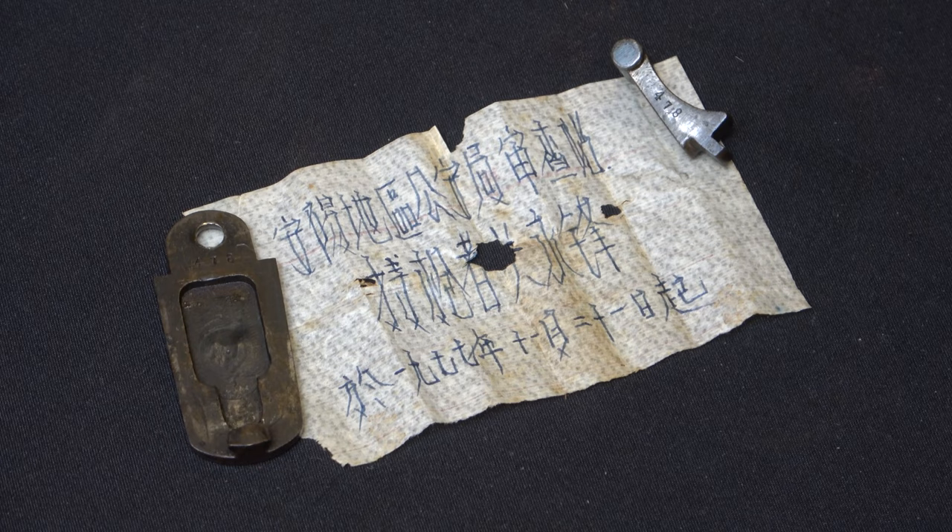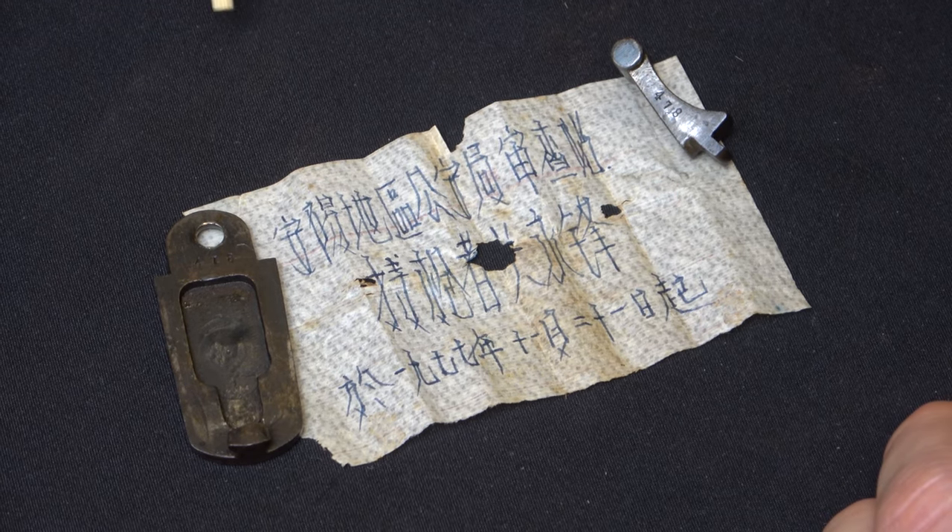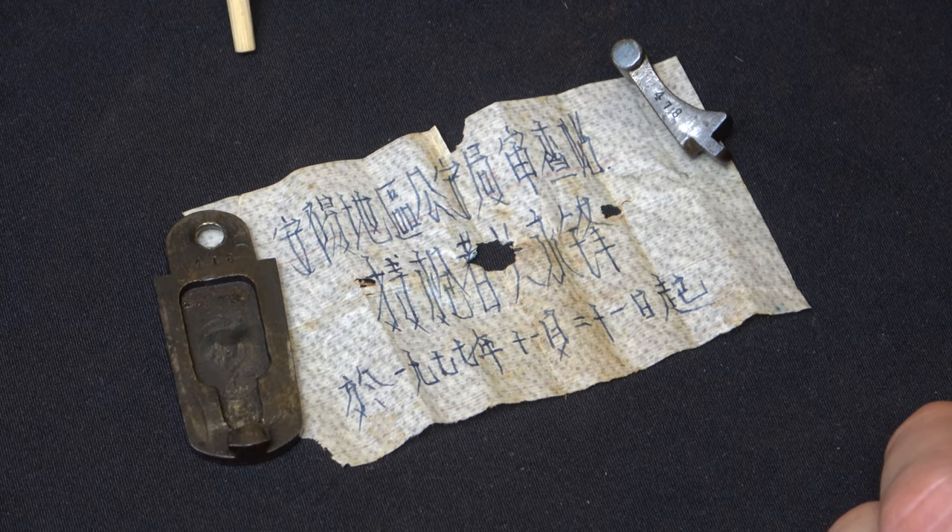Unfurling the note was kind of exciting. Part of me thought I might be reading a US rendition of a Chinese fortune cookie where the note would be in English, but not surprisingly it was Chinese. I'm sure just like you guys, everybody watching this has had Chinese 101 — maybe in college, or if you were particularly gifted, you started in eighth grade. Let's go through this together and see if my rusty Chinese can be rejuvenated.